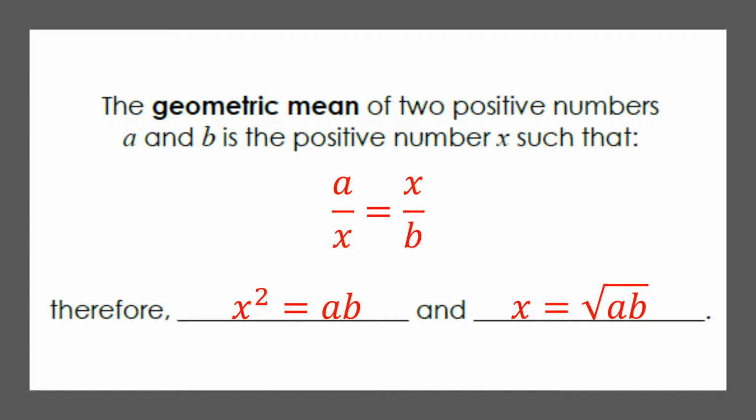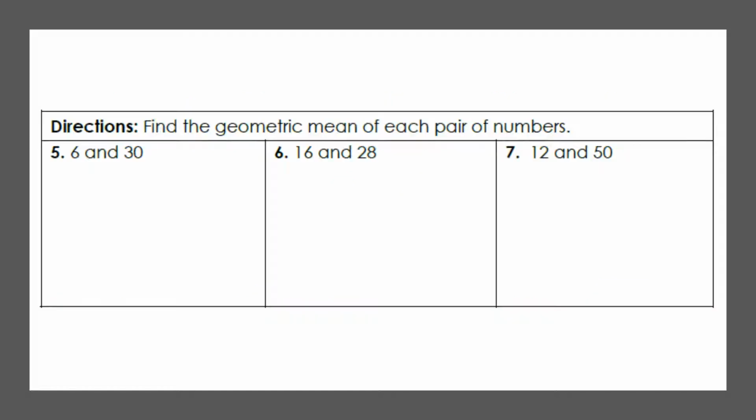So if I look at the next set of problems, on problem 5, it asked me to determine the geometric mean. I would highly suggest you use either x squared equals a times b, or x is the square root of ab. It will save you some work. So the two numbers they give me are a and b. Plug them in. So x equals the square root of 6 times 30. So x is the square root of 180.